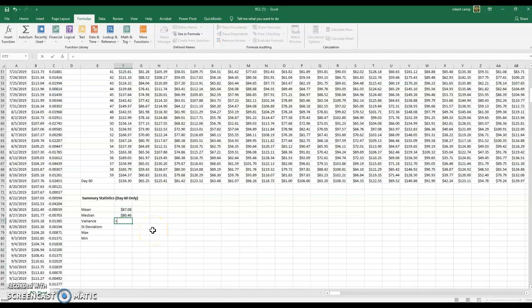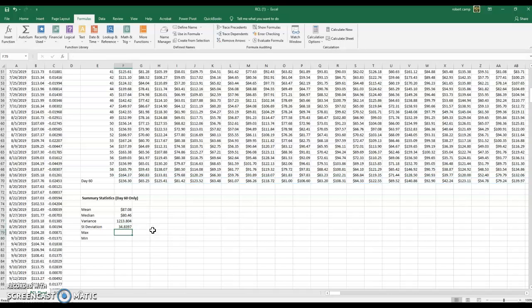We do have our variance, variance.s, and we don't really use the variance much because once again, it doesn't really give us much because the units can kind of screw things up. So what we care about is the STDev, the standard deviation of the sample of day 60.